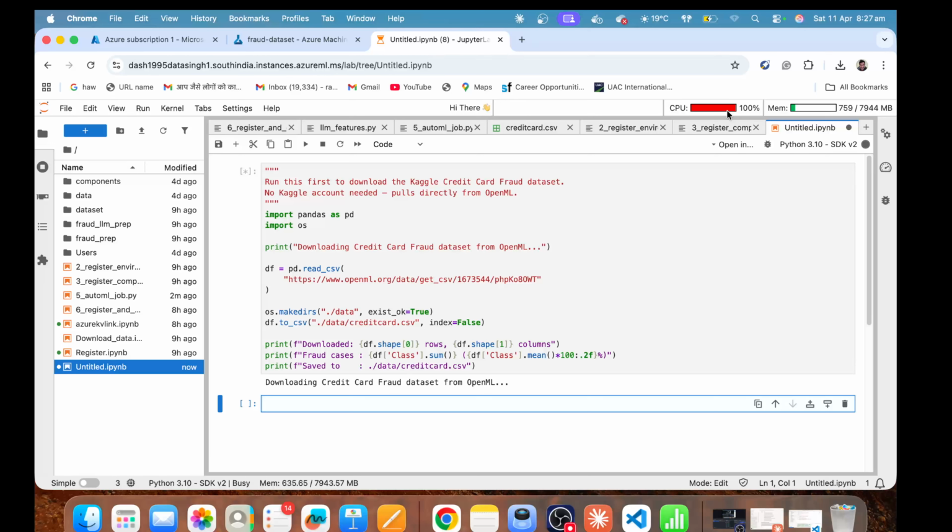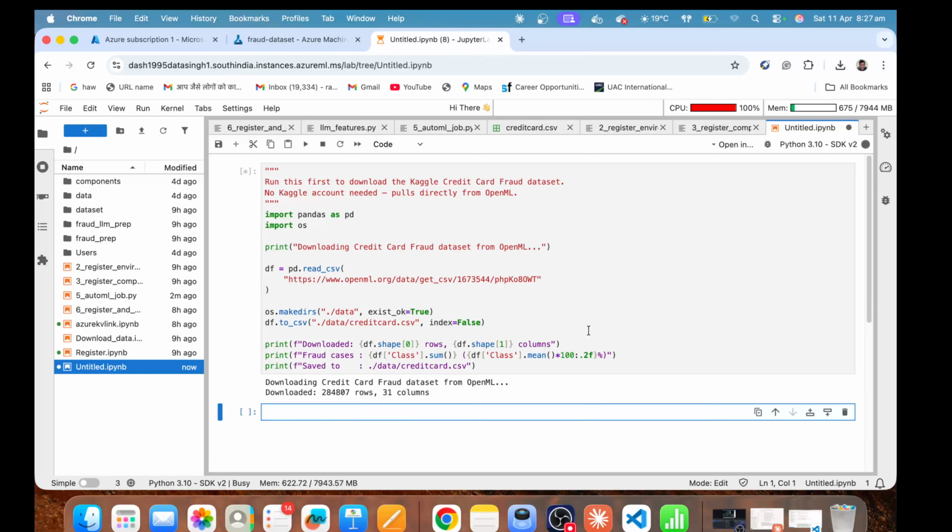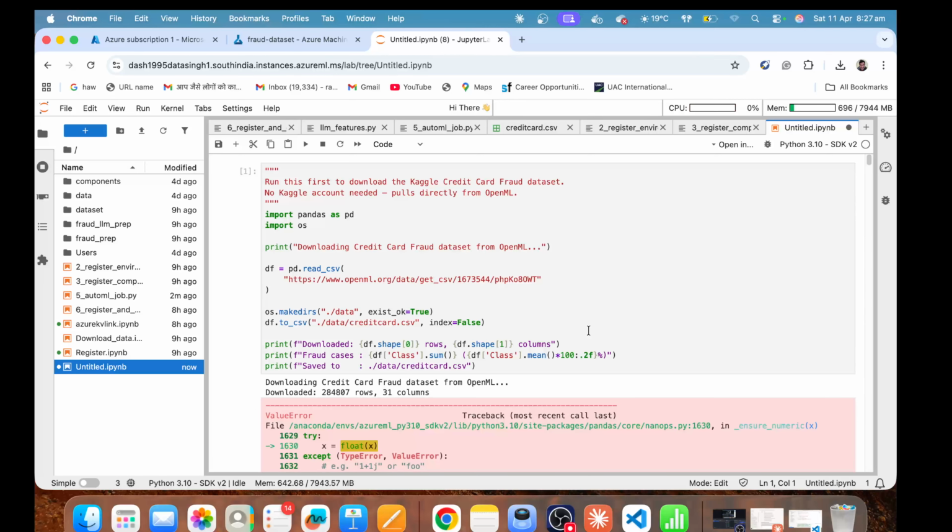It has occupied 100% of CPU memory, which is crazy. Maybe it is a huge data set, I have no idea. It has 284,807 rows, but it's still downloading, right? It does fail.